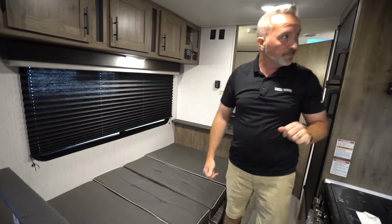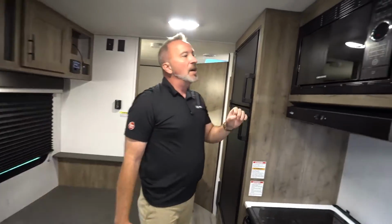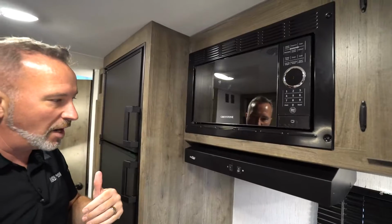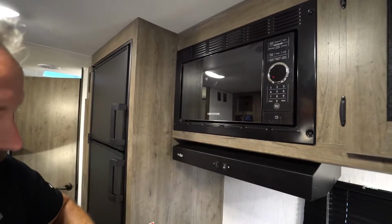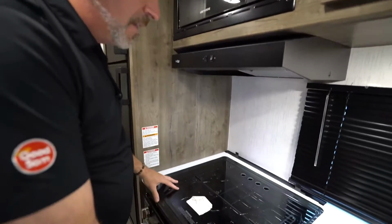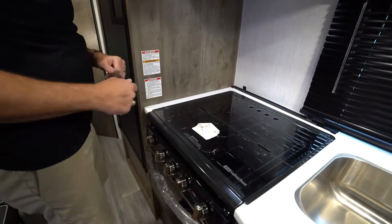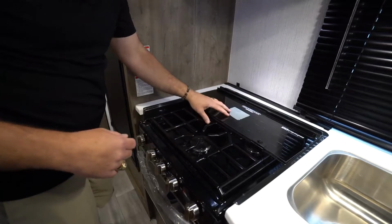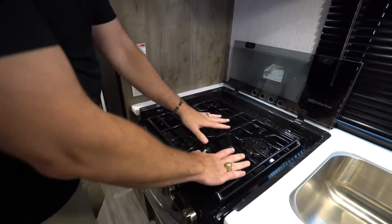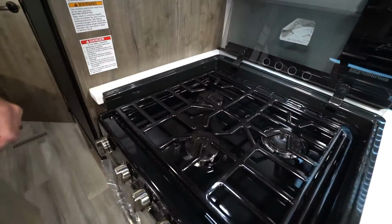Great and convertible. Over here in the kitchen, you'll notice that we have our Greystone microwave right here. Obviously it operates like a regular microwave. You have your hood for your range right here. The vent is on the outside of that. These do come with the Suburban 3-burner cooktop. These are propane cooktops. You'll notice the grill style grate, high output on the front.